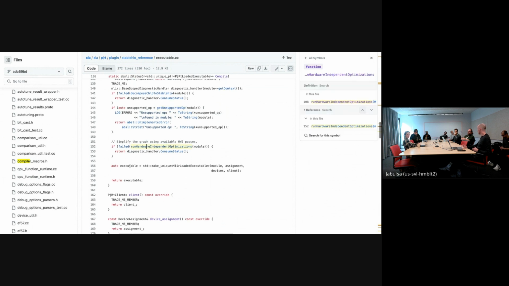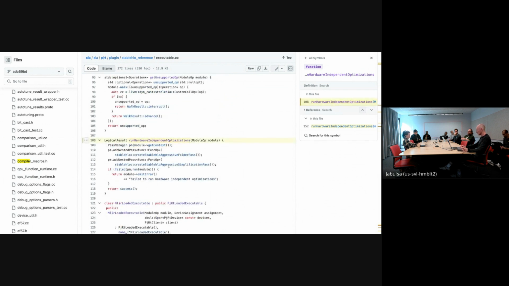I advise everybody who's making a third-party plugin, you can use any hardware-independent StableHLO optimization machinery. This is one area that we are really starting to enhance as we're removing the MHLO layer and pushing all the interesting stuff to StableHLO. Currently, we have this aggressive simplification pass in the API surface, but this is likely going to change as we go forward and have to start building in some semblance of a cost model, I suppose. But I do advise all third-party plugins take advantage of hardware-independent machinery that exists in the OpenXLA system.